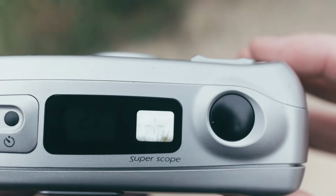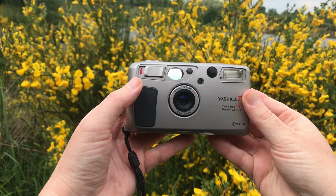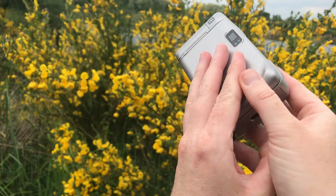The Super Scope is fun, but I didn't find it very usable. And the fact that the shutter would go off while I was still trying to focus and compose didn't really help either.